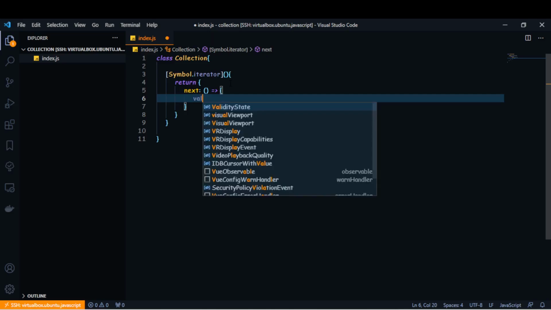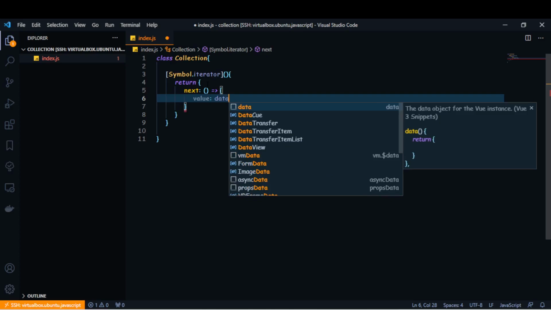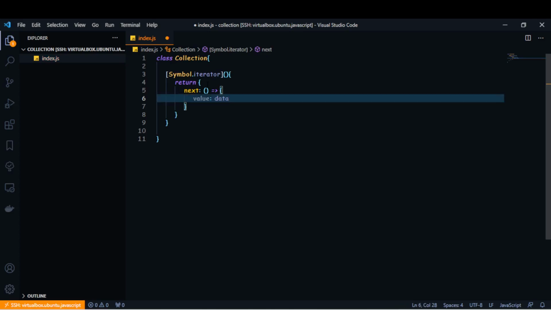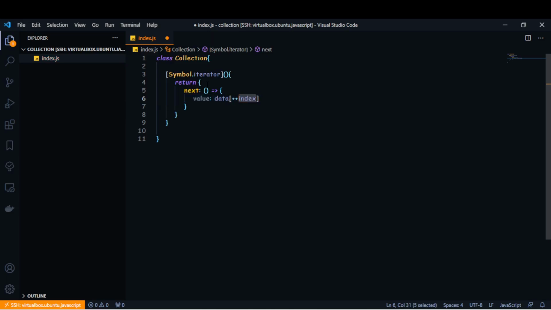To do that, I'm going to set the value, and in this property we need to say which value is going to be returned when the iterator is working. So I'm going to say data. This variable is not created yet, but I'm going to create it very soon. It is going to return the current index.